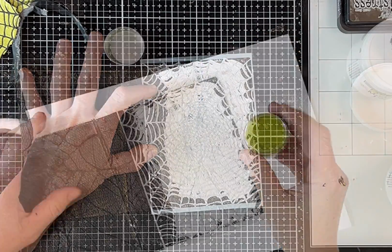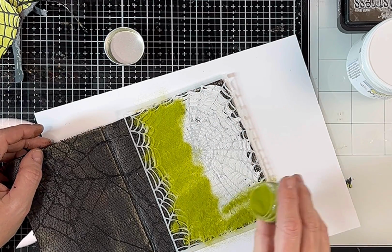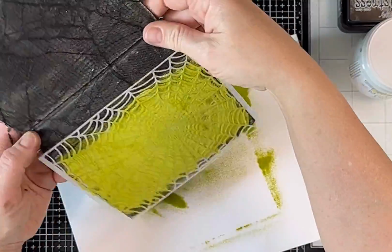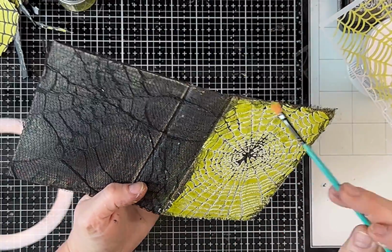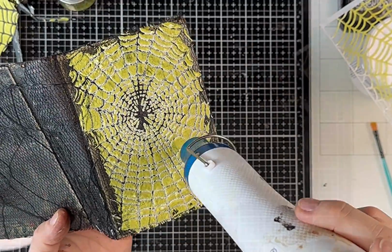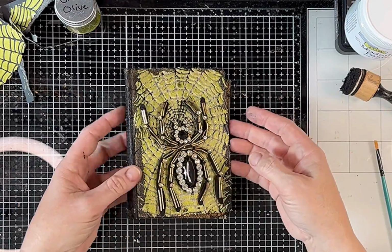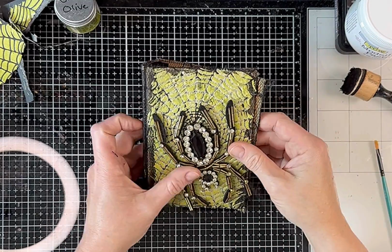And then I'm going to put embossing glaze on top of it. I was afraid to lift up my stencil because I didn't want the glaze to stick everywhere. I just wanted it to be on those raised portions. So I left my stencil on, and now I'll get off that excess and I can pull up my stencil. I'm just brushing off a little bit in areas where I don't want the powder to be. Now this process definitely takes longer than usual, and I'm slowing it down here so you can see where it starts to melt and gets a plastic, kind of shiny look. So this is going to be my cover.